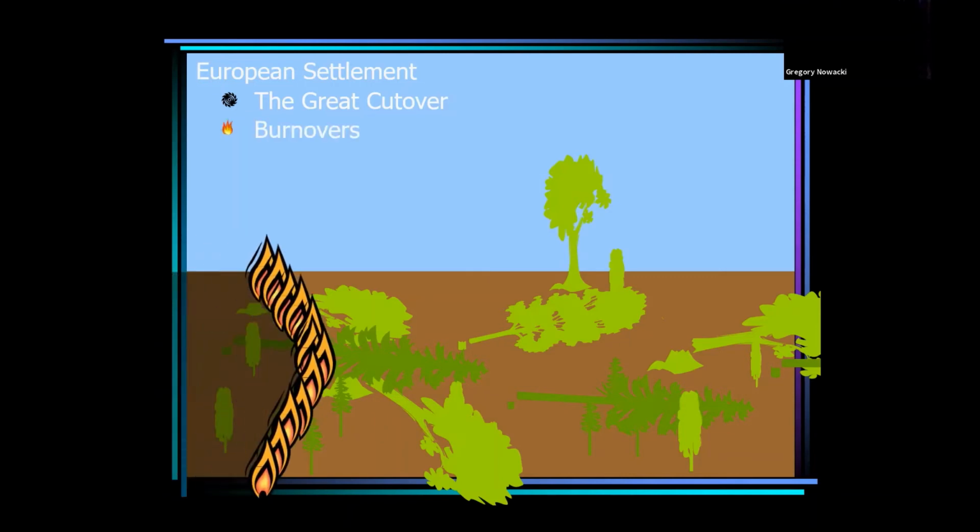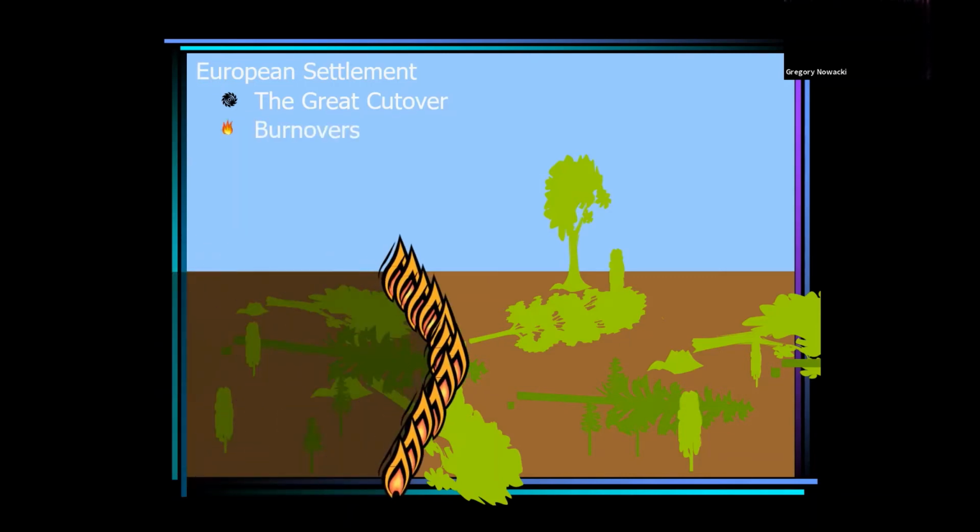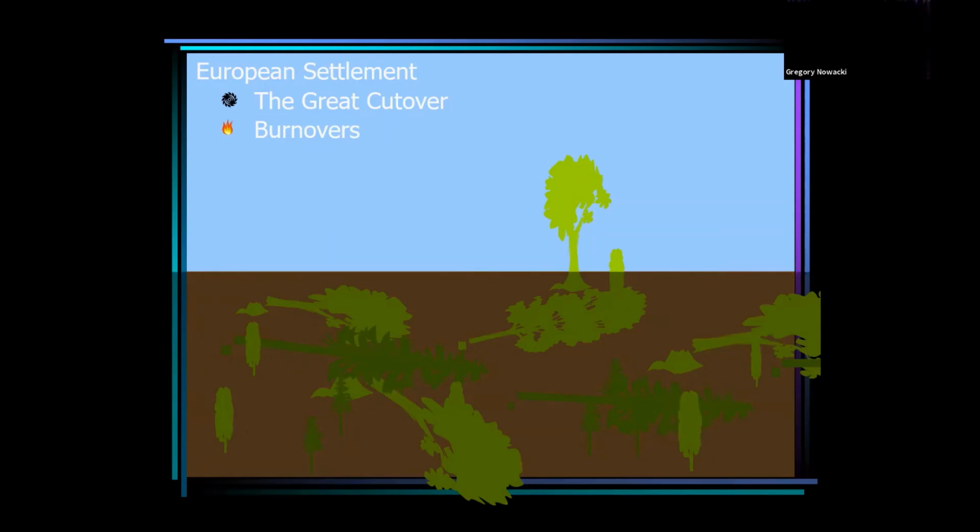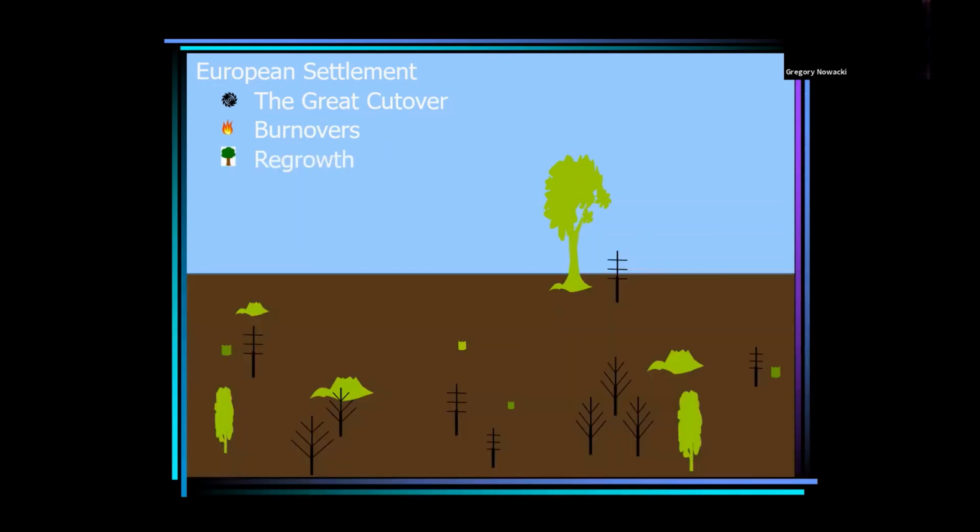Most landscapes were followed by the burnovers, right? So we had a lot of slash on the ground, new ignition sources, and these systems indeed burned. But they affected the regeneration layer differently. Some of the larger oak individuals were spared just because they were large enough, armored, and able to tolerate that fire. The pine regeneration absolutely got hammered, because by and large, they don't have the ability to sprout. There are some exceptions to that.